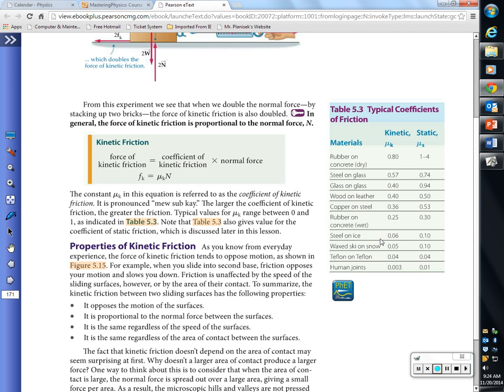This, an ice skate on ice, is the same if you're talking about a little kid who's learning how to ice skate for the first time or a professional hockey player, right? This wax skis on snow. It's the same whether you're talking about a little kid or their parent that's skiing on the same hill. The coefficient of friction doesn't tell us anything about the actual object. It's only telling us about surfaces.